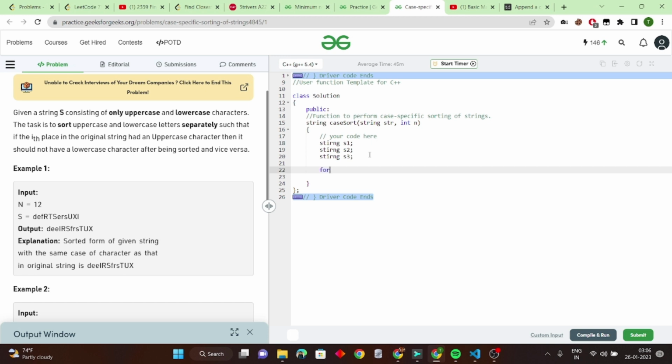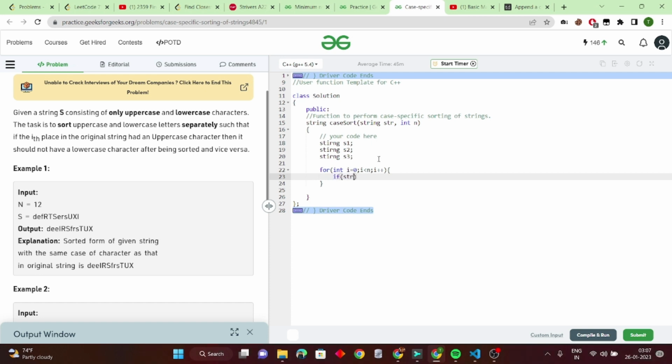So let's use a for loop, iterating through the whole original string, starting from 0 to n. n is given in the argument itself, so we don't need to create any such variable. Now we need to check the condition.